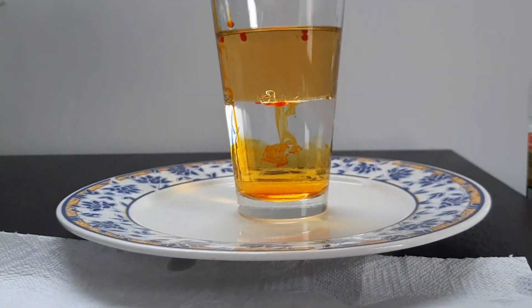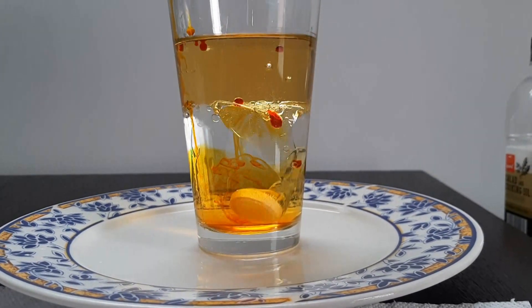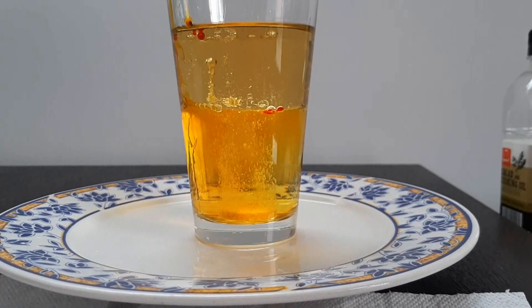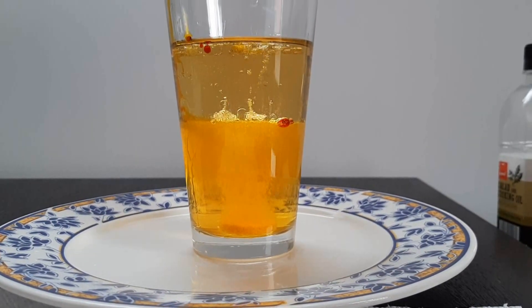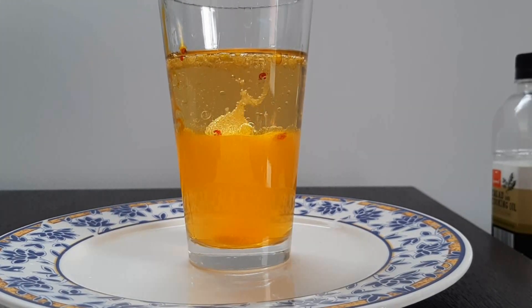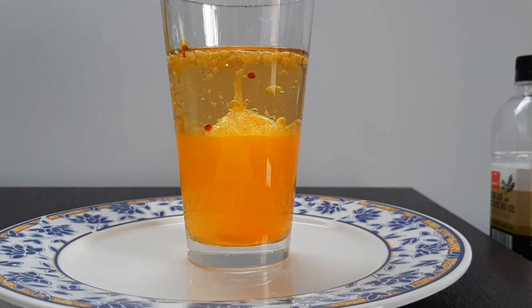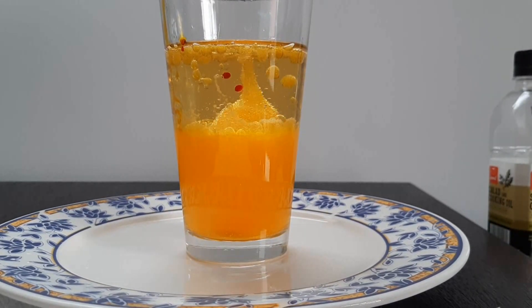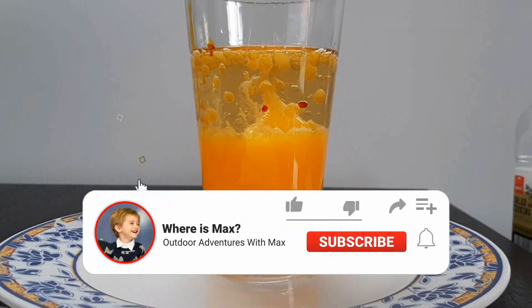Are you ready? Are you sure? One, two, three, go! Whoa! Look at all those bubbles inside of it! Look at the bubbles going through the oil! That's pretty cool! That's really cool! It's turning orange! That's right — because it's turning more yellow because the Barocco was yellow, but you put red, and mixing with the oil it turns orange. That's right!